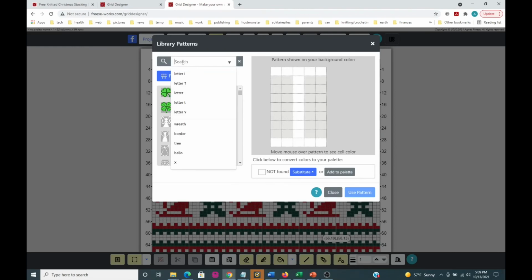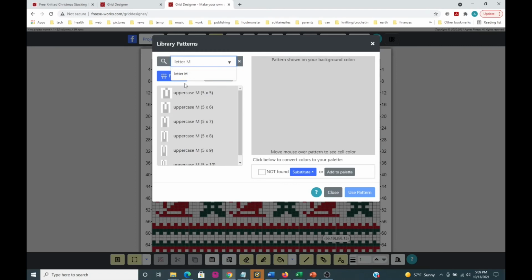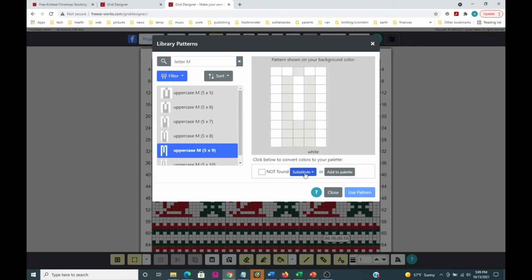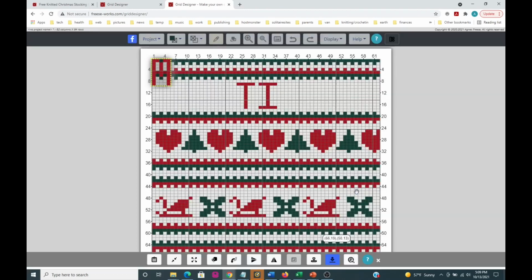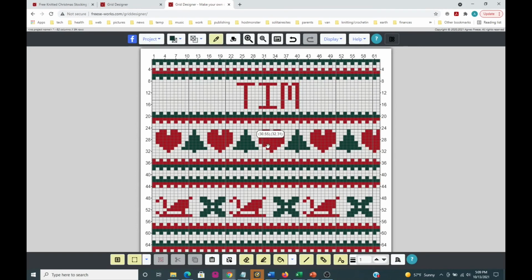Then I go here and I say letter M, uppercase. And let's get my size 9 there. And we'll put that into red. And we'll say, let's put it over here. Okay, then we'll take a look at it. We'll apply it down here.